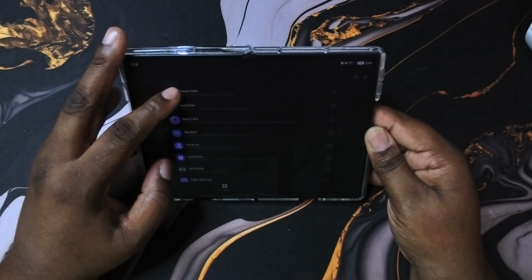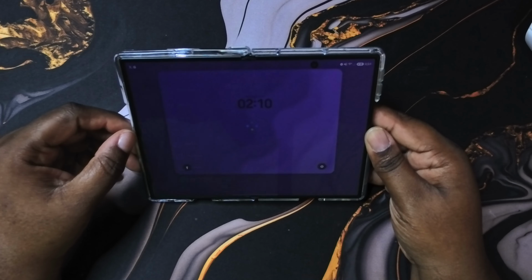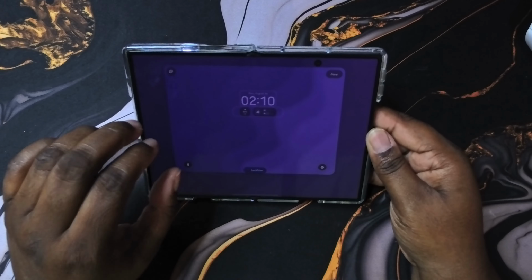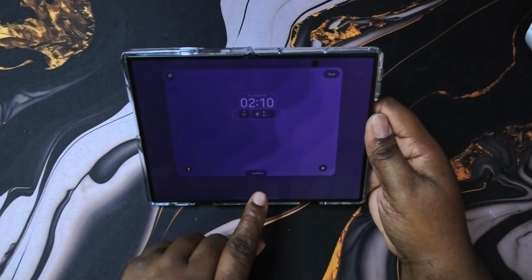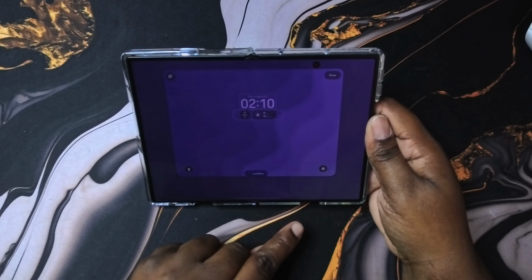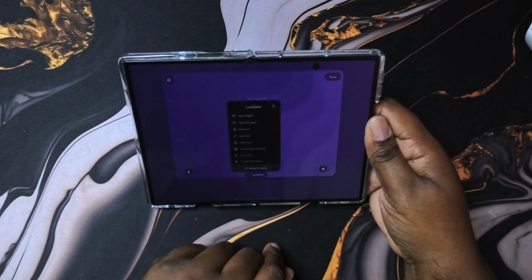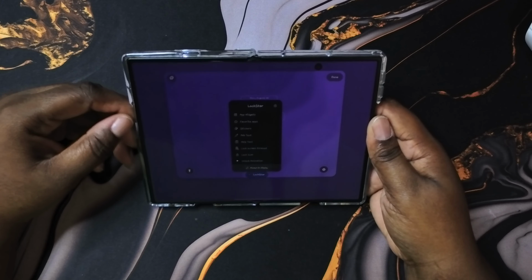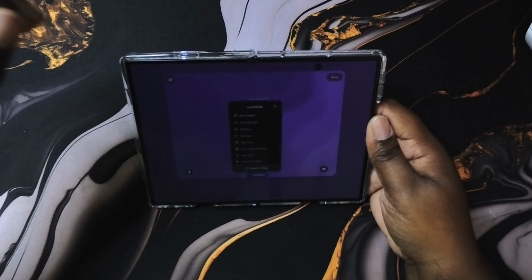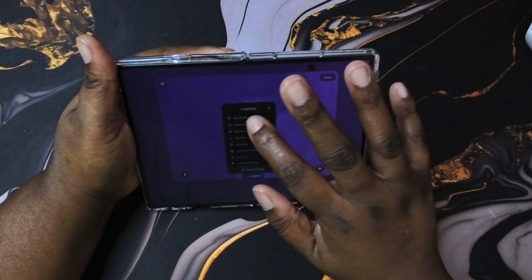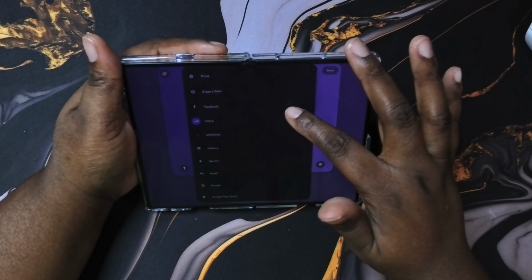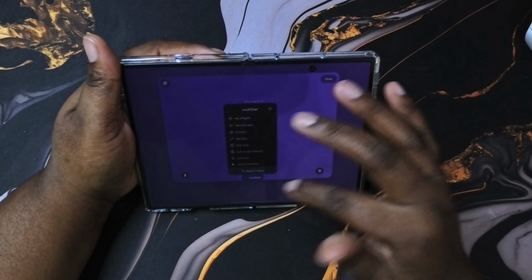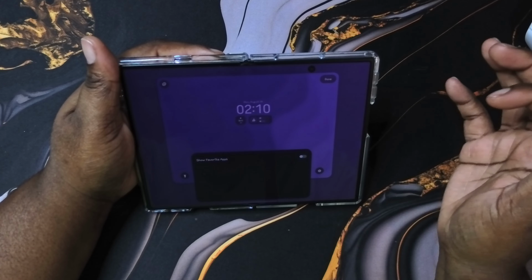So the next one we're going to go to is Navstar. This one has a lot to do with how you customize your lock screen. So here's your lock screen. As you can see, Navstar is down here at the bottom. All you need to do is click into that. Once you click into that, it gives you different things you can do. You can add app widgets if you want them to appear on your lock screen. You also can add favorite apps.